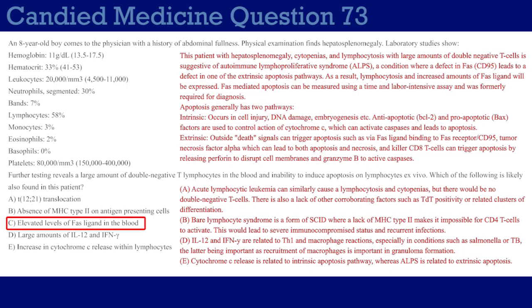And maybe some of you who are very well read will tell me that, well, comprehensively, ALPS can present kind of similar to ALL. But on USMLE, they're probably not going to give you an ALL question and give you some really convoluted question about apoptosis. That would be really, really mean.